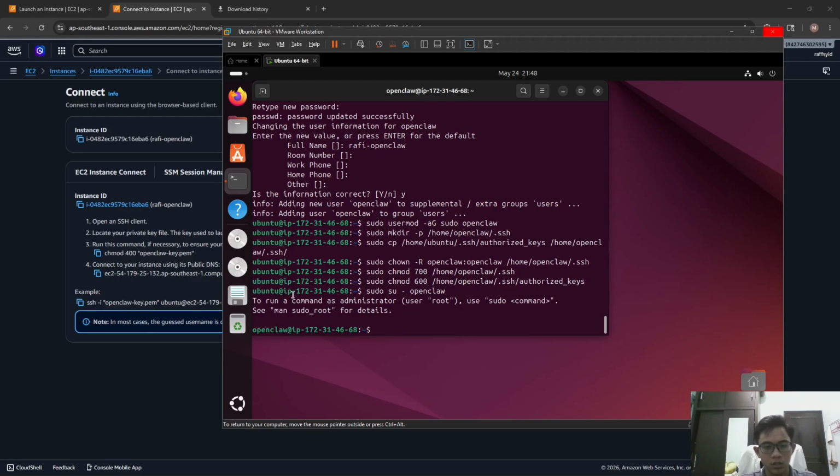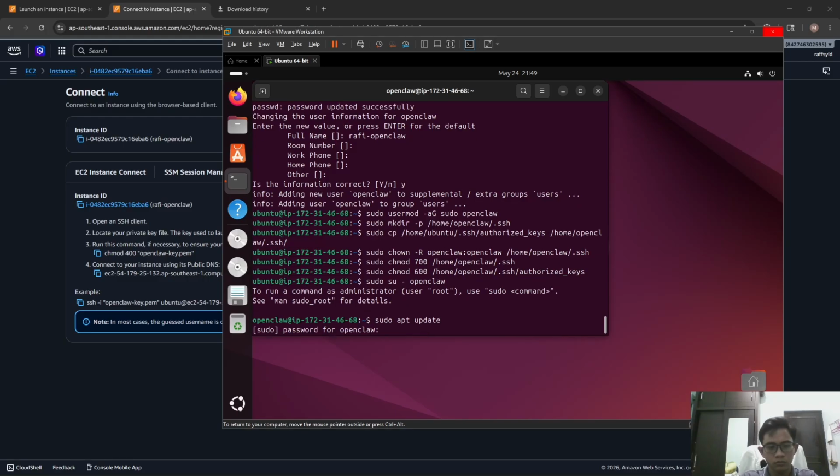You can see here the difference: before the name was ubuntu and now it is openclaw. Okay, and here we will update first. Sudo apt update, password.